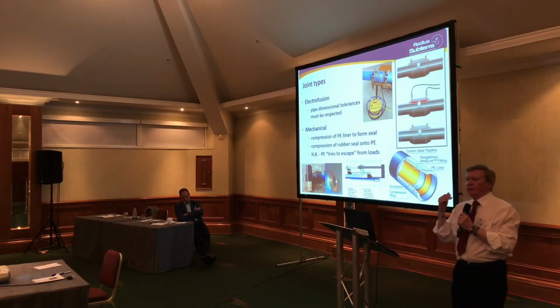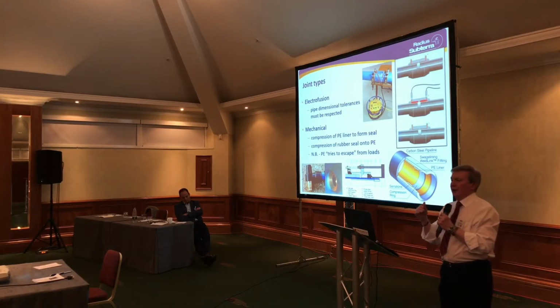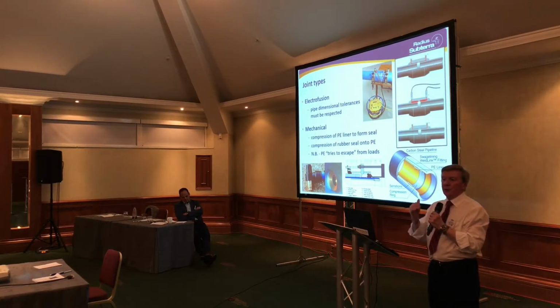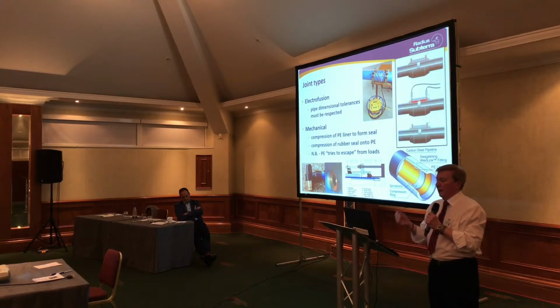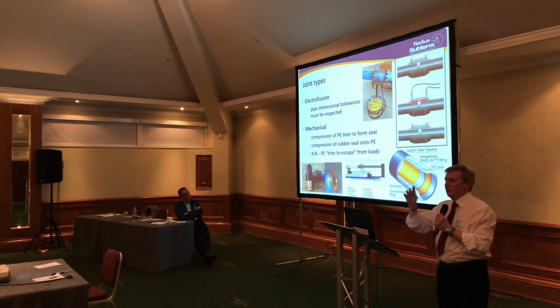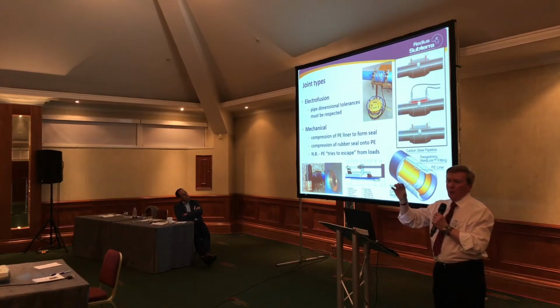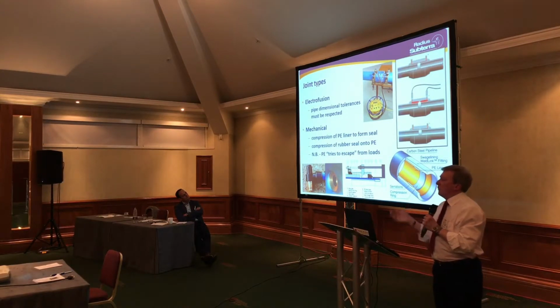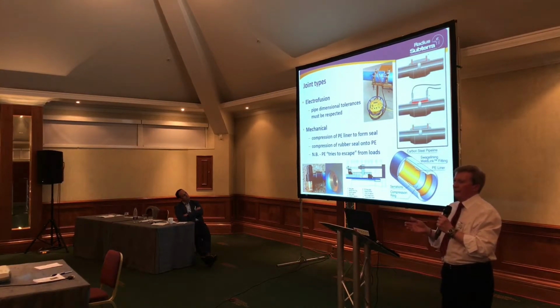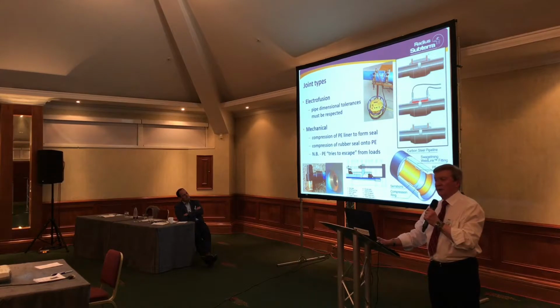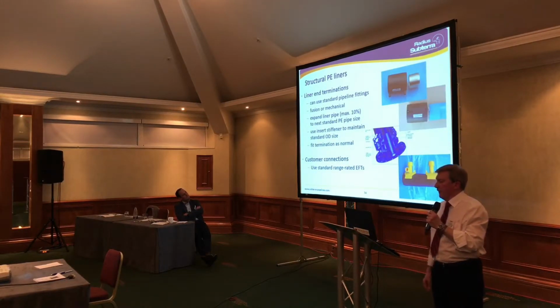In terms of the fusion systems, it's important to respect the pipe diameter tolerances required for making electrofusion connections if you're going to use standard EF couplers. And for mechanical fittings, you may be either using the polyethylene itself, squeezing that between two rigid surfaces to make the seal, or squeezing an elastomeric gasket onto it to make the seal. The important thing to recognise with mechanical joints for PE is that the PE tries to run away from any loads that you put on it. So the design of the fitting is very important.